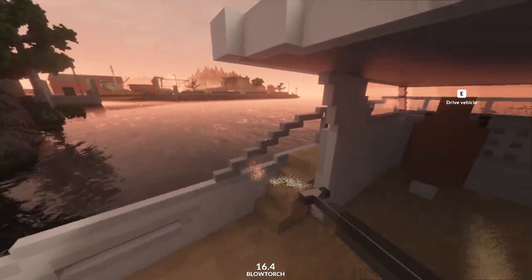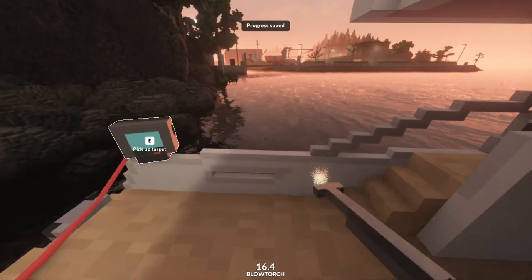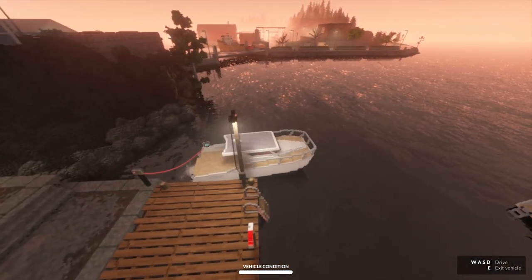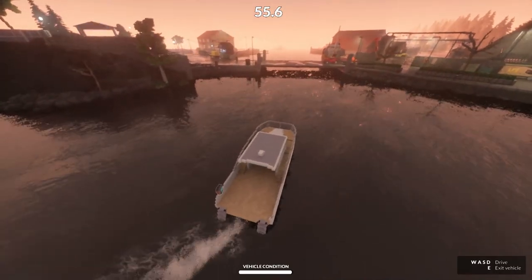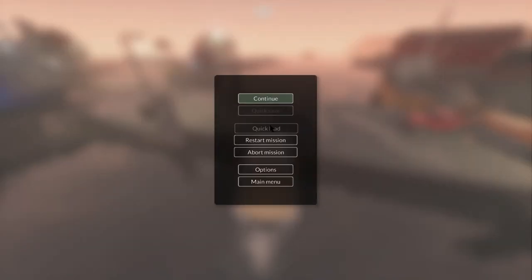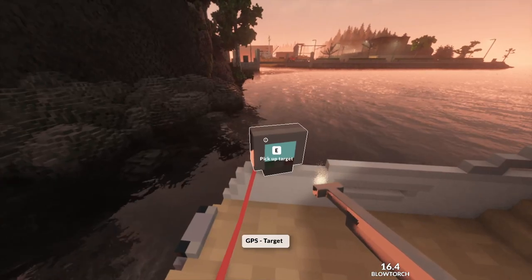I mean, I could drive the boat, the vehicle, to the thing. That could be an option as well. You know what? I think I'm going to do that. Because once this thing breaks, the alarm's going to go off. Oh, this boat is so slow. Oh, man. This is a terrible boat. Oh, I can't do that. The bridge is in the way. I thought I could go underneath the bridge, but I can't, so. Alright, I'm gonna have to do my original plan, which is I'm gonna run.